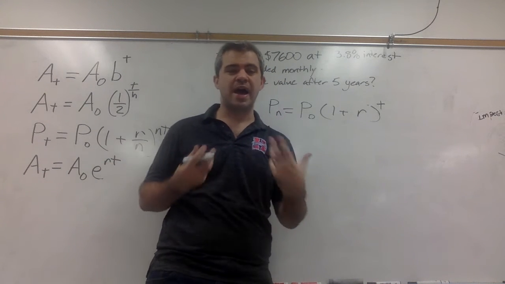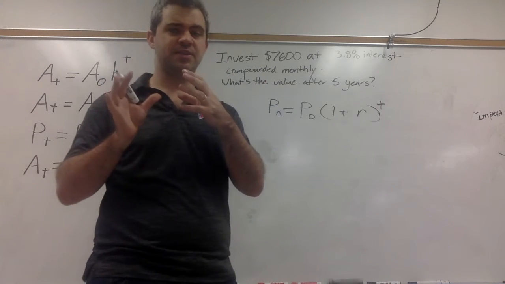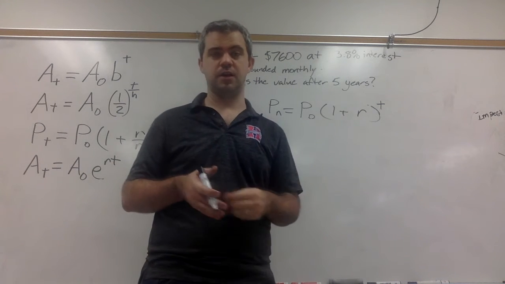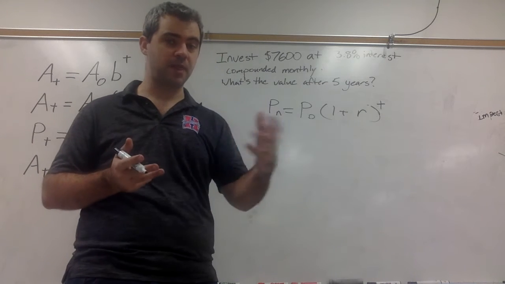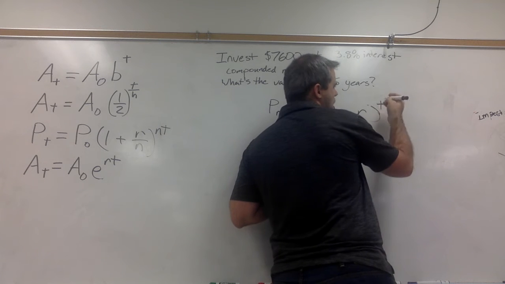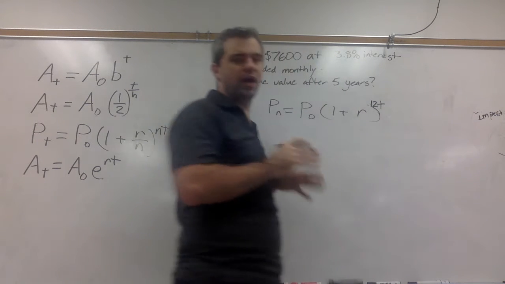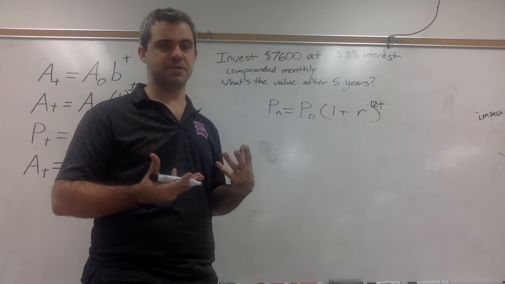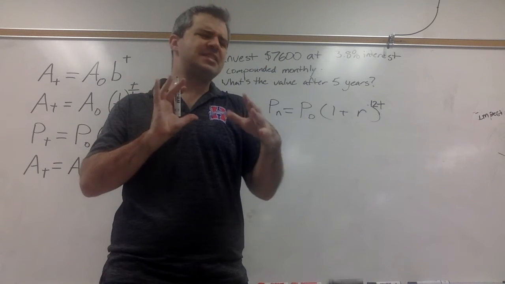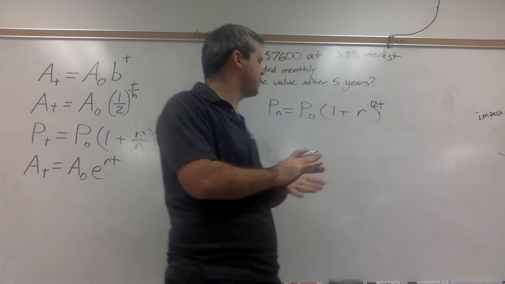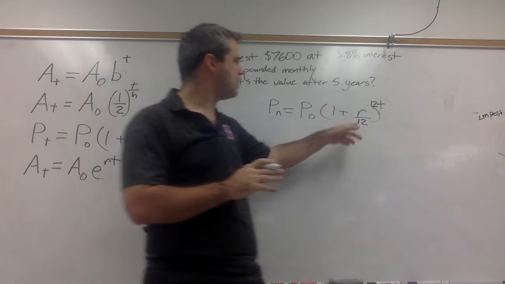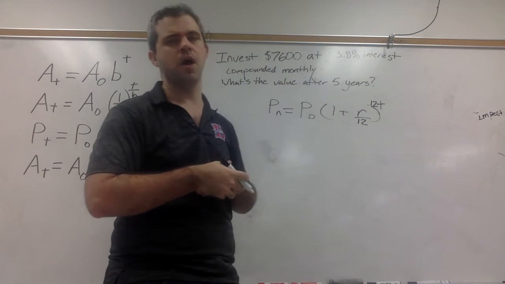Now, here's the thing. A lot of times you don't have this interest calculated on your balance every year. A lot of times you'll have it calculated every quarter, okay? Or sometimes you'll have it calculated every month. So if you have it calculated every month, and this is the number of years, we're going to do this 12 times the number of years. If it's 1 year, this is going to happen 12 times. But that's not really in line with the original thing. So what we do is we have to cut our interest rate as well. So we basically cut this interest rate into twelfths, okay?